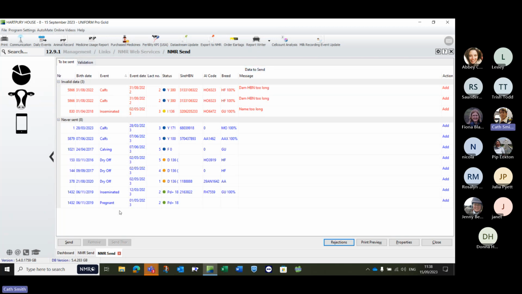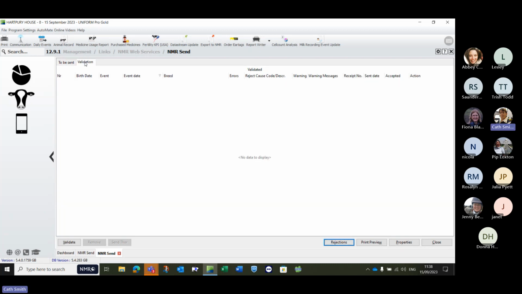If it was blue and looking reasonable to start with, it then gets sent in the validation. I haven't got any on here, but you'll see other examples of data that have failed because of, like I was saying, sire ID incorrect, breed unknown, those sort of messages. You will also see potentially a lot of red in here if farmers are having a look back over time. Don't panic if there's lots of red, because it may mean that it's tried to send stuff that's already got in. So remember that 5-day lag, there will always be a repeat.